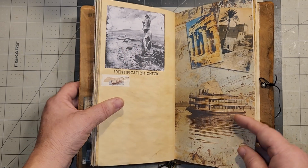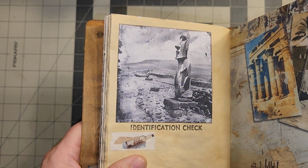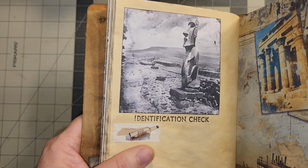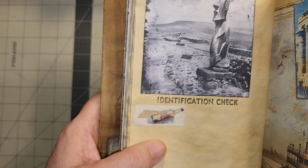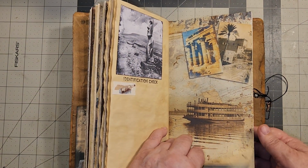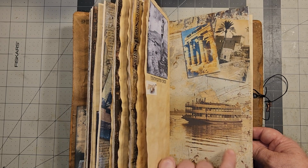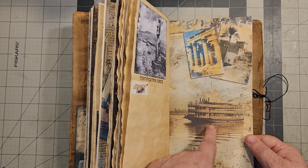Now here is Easter Island. And I don't know why I put an identification check. I guess because of that guy. And then I have a little bit of a ship in a bottle there. That's that piece of washi. Then we have, oh, I think that's Louisiana. Riverboat cruise and more Egyptian stuff. Maybe that's over in Egypt.